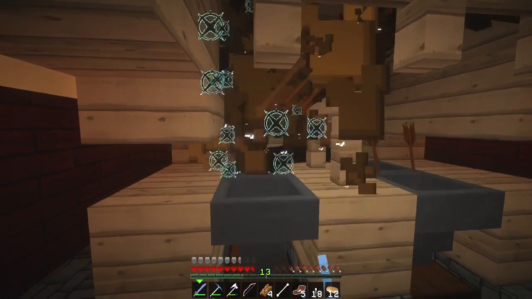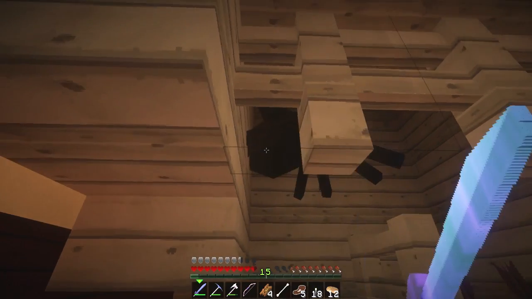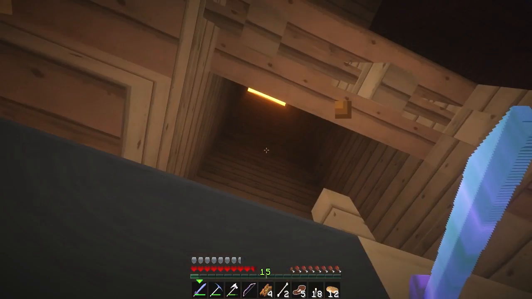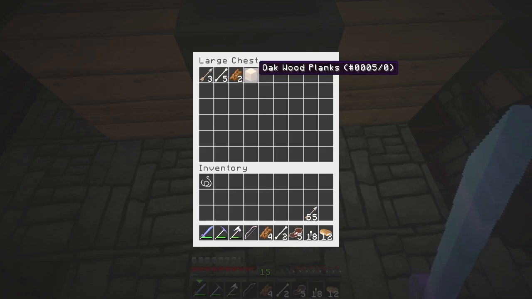They just kept spawning on top and... Well, you're obviously popular. If you look up now, there's lava that they had to drop through. Very good. Right, let's see what's in the chest. Let's have a look. Oak wood plank, that's rather good. You must have dropped that. Yeah, I kind of dropped that halfway.